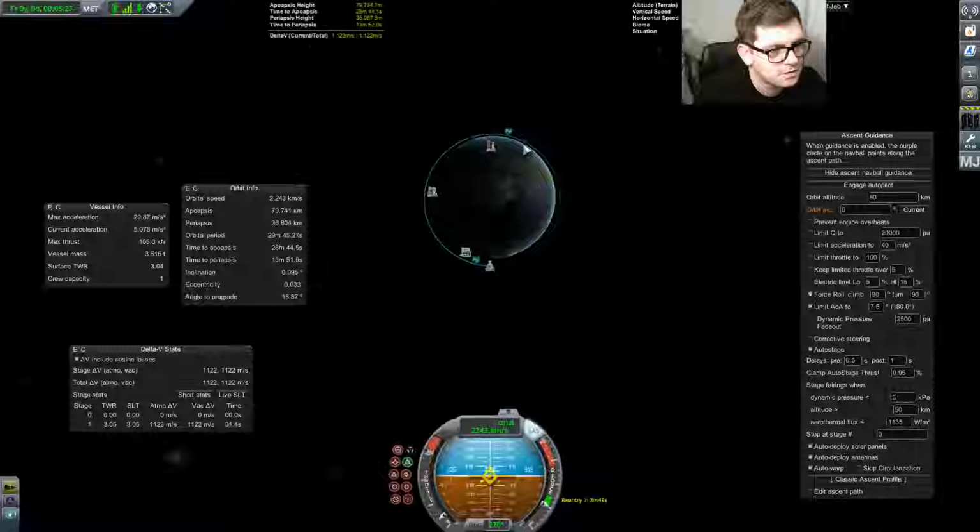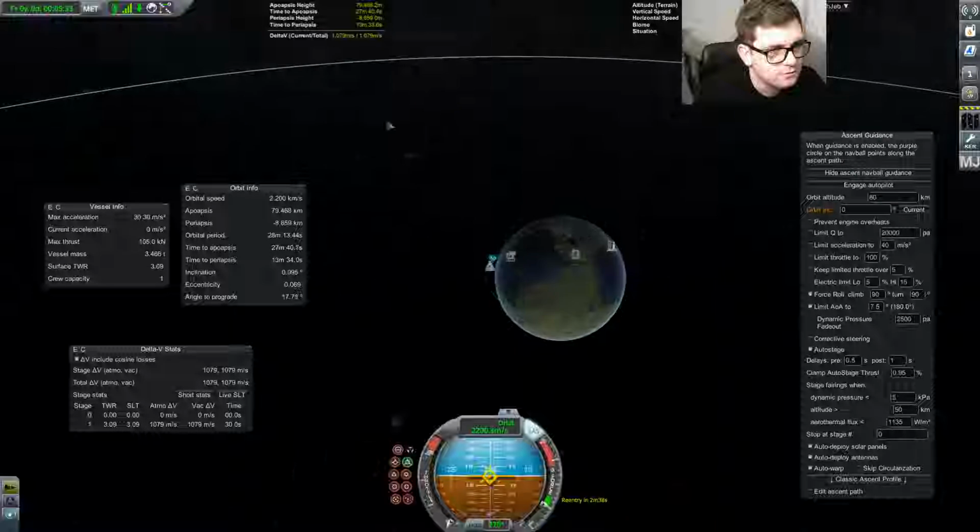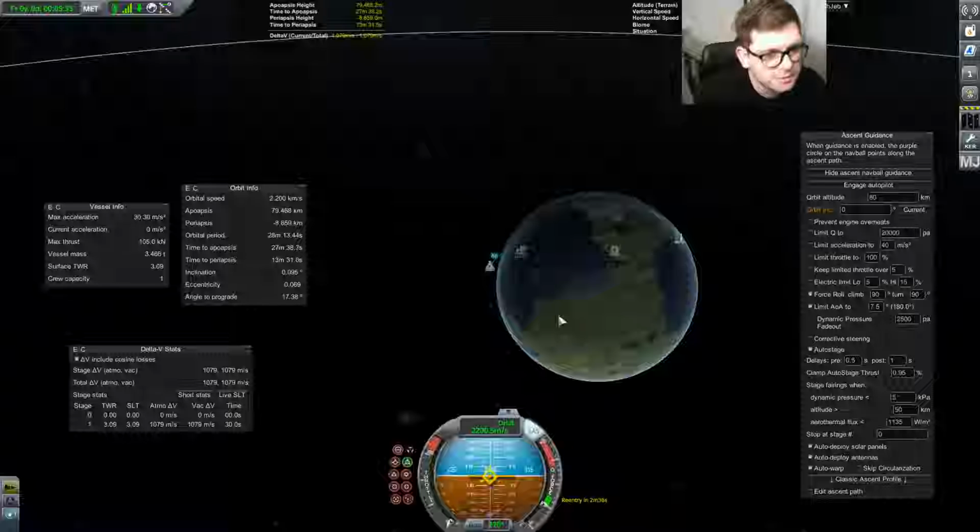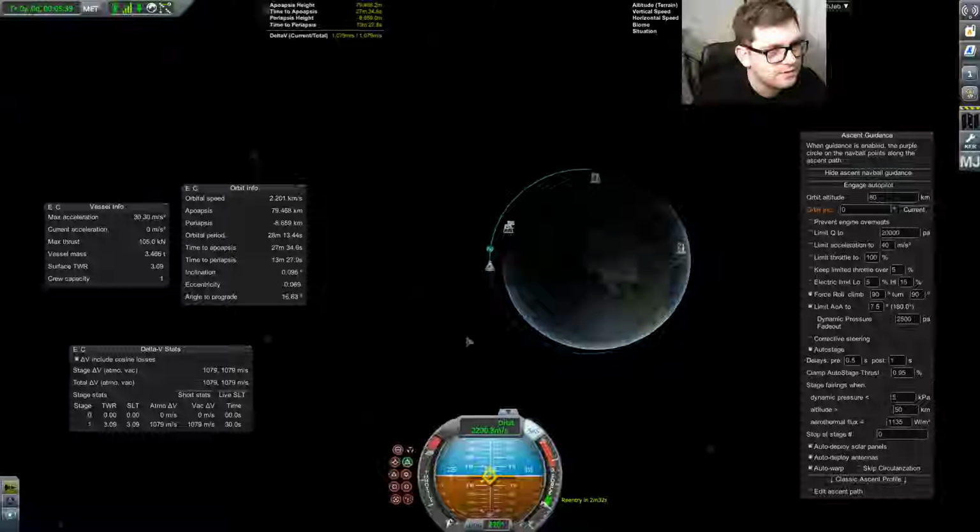So I'm just going to slow us down a bit more now. As you can see, we're now going to fall out of orbit. Again, once you get below 70 kilometers, you're going to start getting atmospheric drag, which will slow you down naturally.